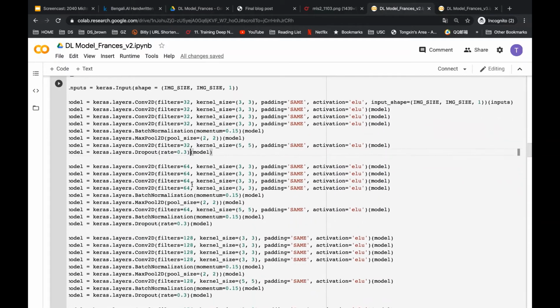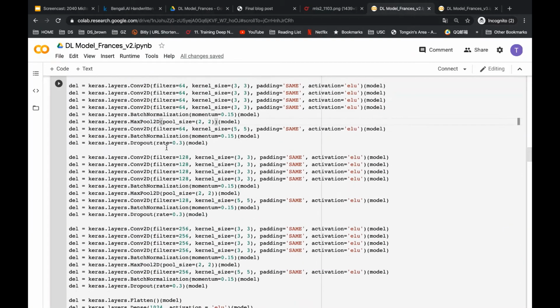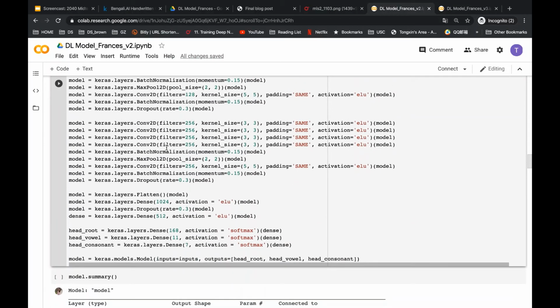We also used max pooling to reduce dimensionality size. Eventually, we flattened the output and fed it into a fully connected layer to classify each image into 3 parts.